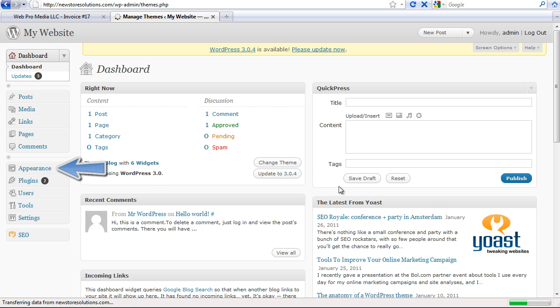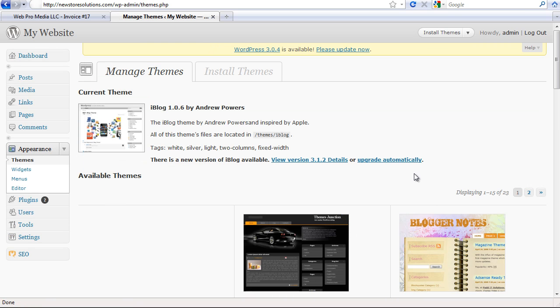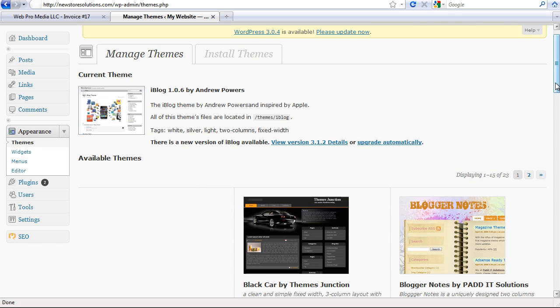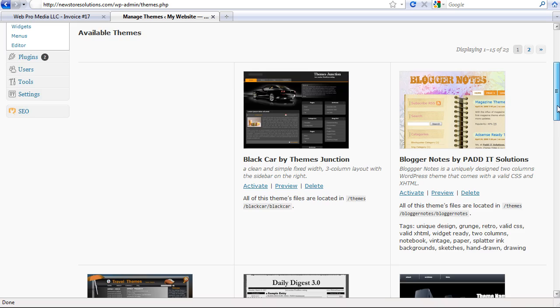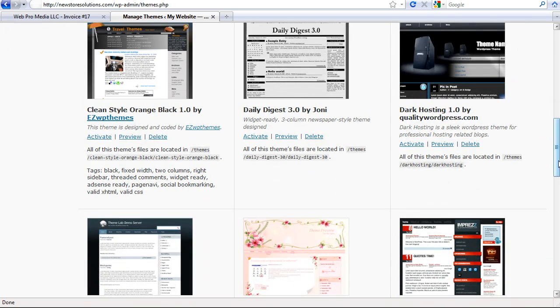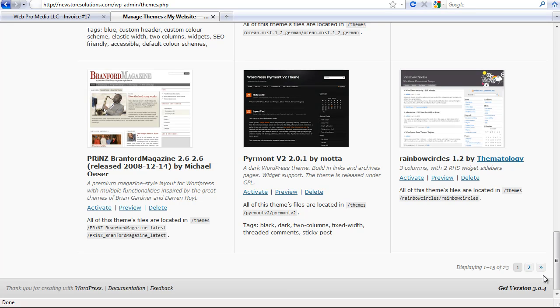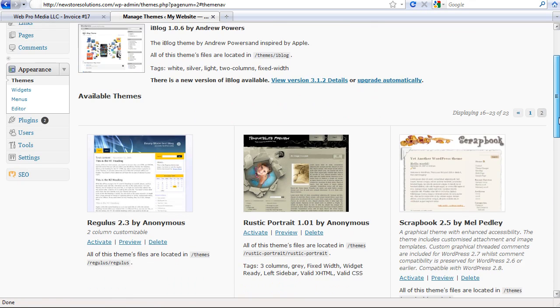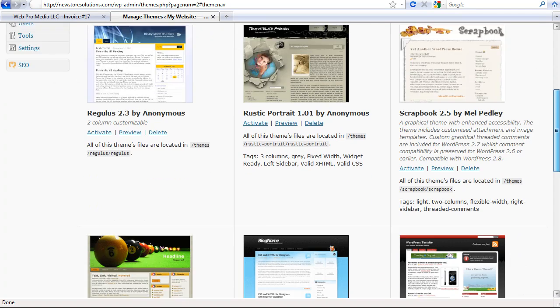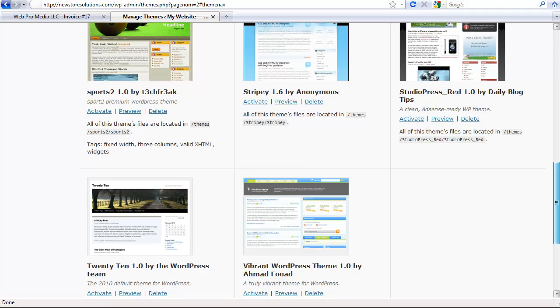And you'll see here, if you look at appearance, we've got 20 plus themes installed, and every theme that we've packaged within this has been cleaned. So when you're out and about on the internet, if you're looking for free WordPress themes, just keep in mind that security is an issue, and you've got to watch out for spam links and things embedded within the themes. So we've cleaned the themes that are in this installation, so you don't have to. And it's kind of nice. You just have a little more peace of mind. If you don't really know what you're doing, you can select one of these themes and feel comfortable that we've cleaned it appropriately for you.